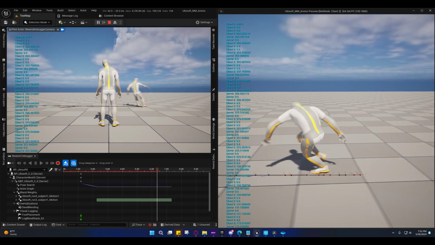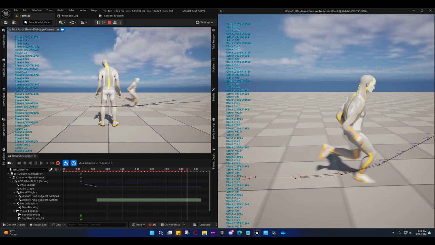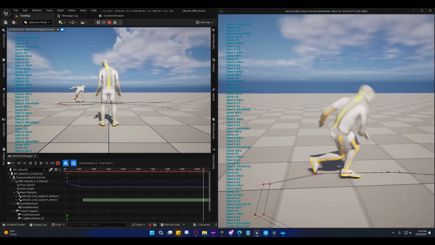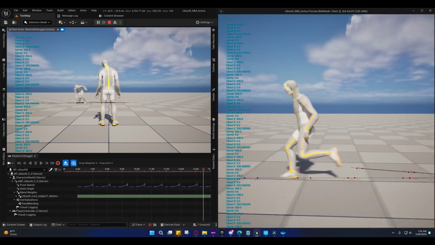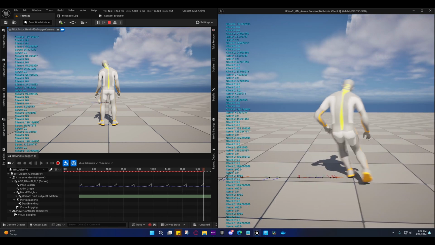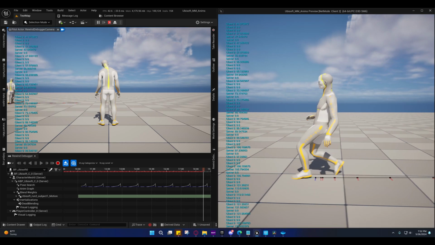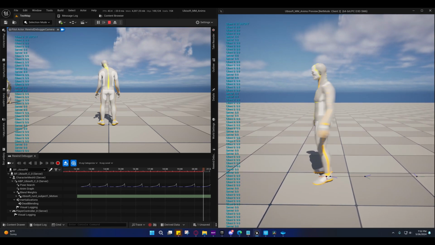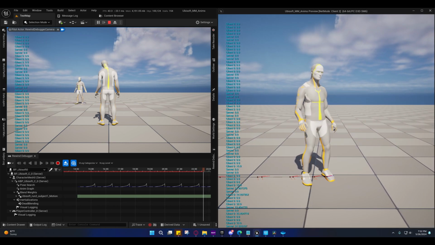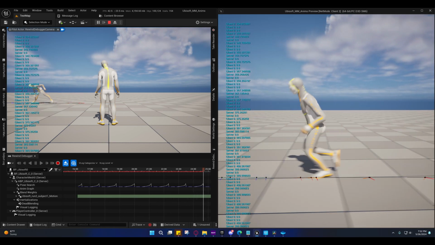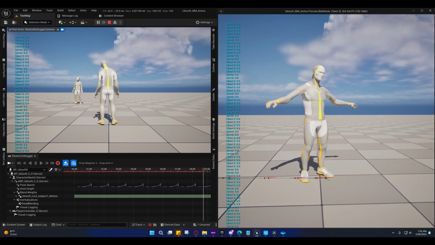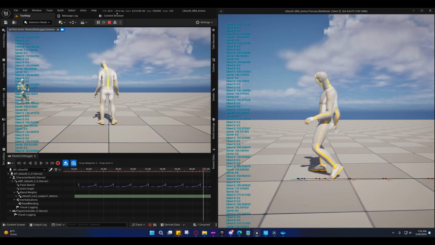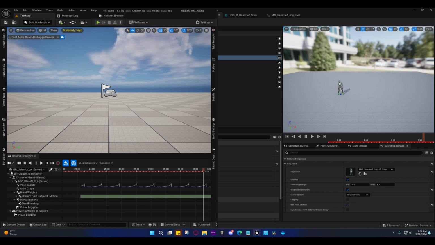So without root motion from everything, it works fine on a dedicated server. You'll see there is some amount of desynchronization there, huh? Yeah, it's kind of hard to tell.